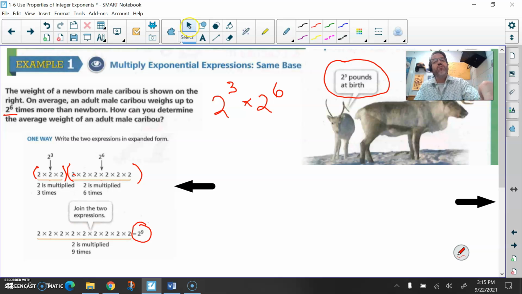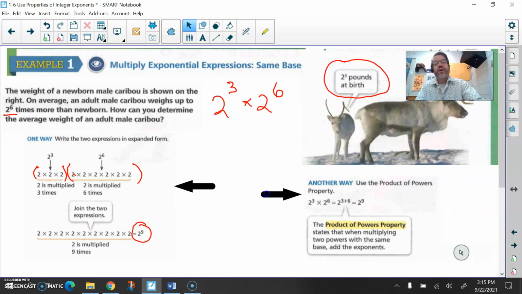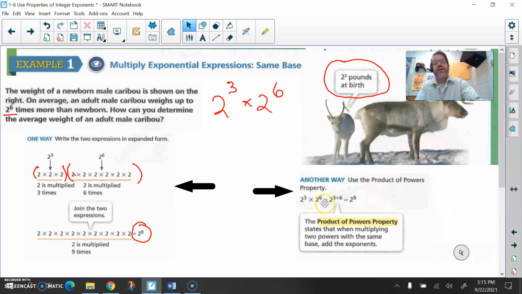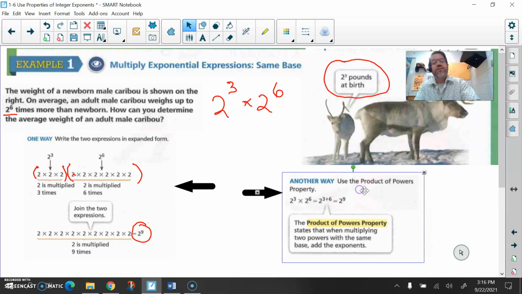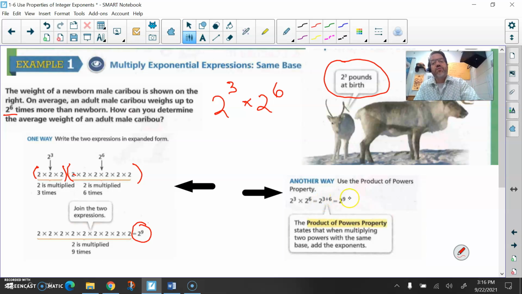But there is another way we can do this same type of problem. If you have 2 to the 3rd times 2 to the 6th, a nice shortcut you can use, since you have 3 2's here and you have 6 2's here, then we have a total of 9 2's that are being multiplied together. Okay? So the shortcut for finding 2 to the 9th here is just take your exponents, the 3 and the 6. Sorry, my arrows are sloppy. And just add them together. 3 plus 6 is 9.